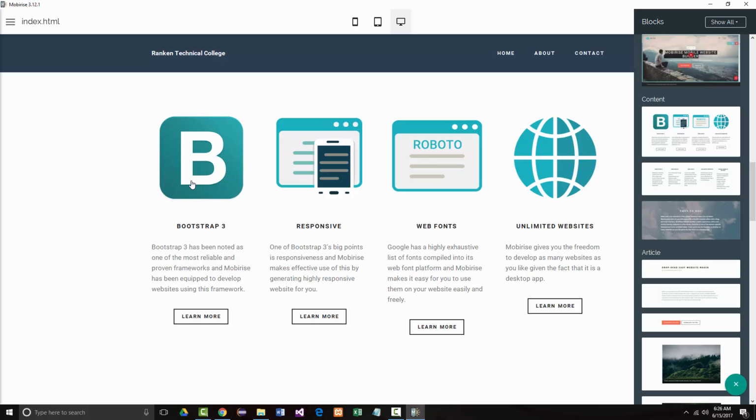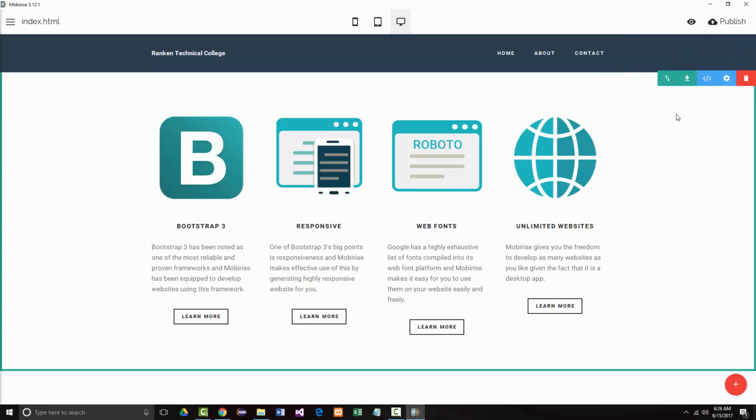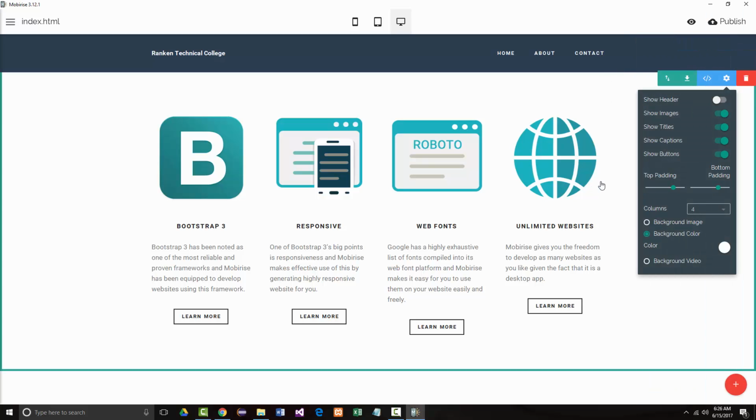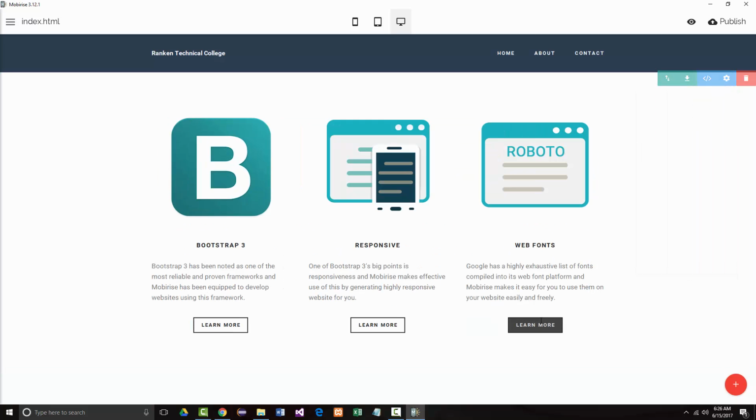All right. So I've got Bootstrap. I've got all these, etc. First of all, let's click. And if we click on here, we should be able to bring up our block parameters. All right. I only want 3 columns. That's good. And I want this Bootstrap that's here to actually be over there.